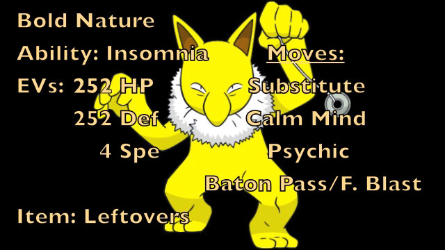Now the first move of this set, and like all the others like I stated before, is going to be Substitute because it's a move that Hypno can really make use of. So with Substitute, we're also going to be running Calm Mind, which is fantastic for this Pokemon because it boosts its already ridiculous special defense stat and its special attack stat as well to make it a little bit more offensive. And when you have a Substitute up with 252 HP and 252 physical defense, with a Calm Mind boost on your special defensive side, those substitutes are going to be pretty difficult to break, thus allowing Hypno to get more Calm Mind boosts, potentially, and then start taking things out with Psychic.